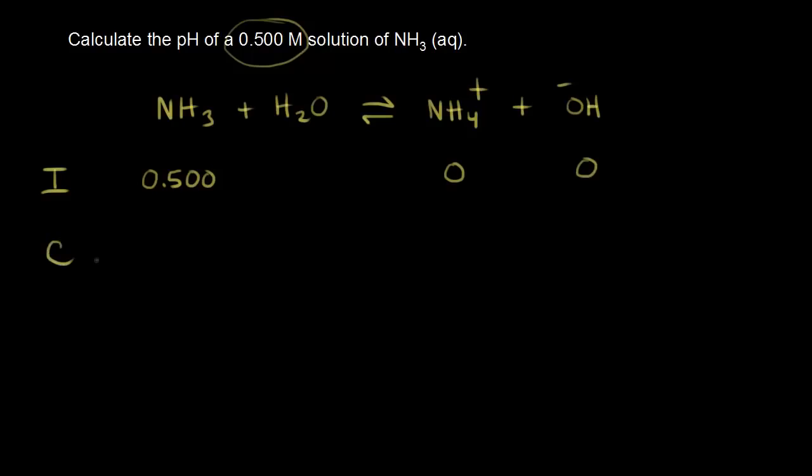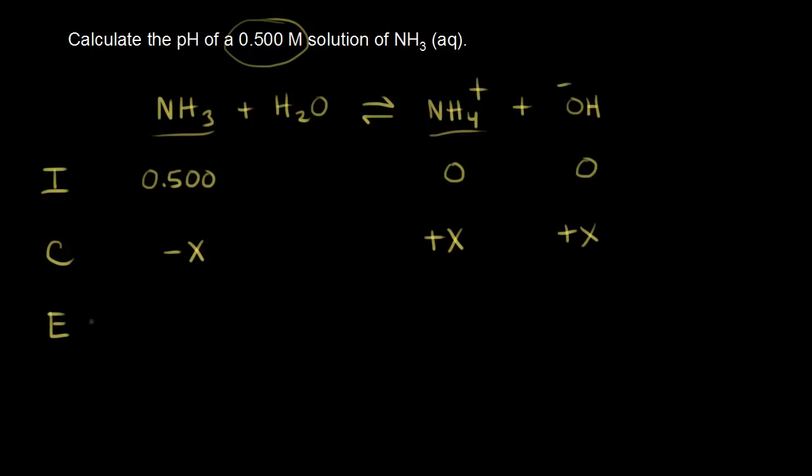Right, so since NH3 turns into NH4+, the concentration of ammonia that's lost is the same concentration as ammonium that is gained. And if we represent that concentration using X, so if we lose a certain concentration of ammonia, that's the same concentration of ammonium that we gain. So this would be plus X over here for ammonium. And it'd be the same thing for hydroxide. So this would be a plus X here for the hydroxide anion.